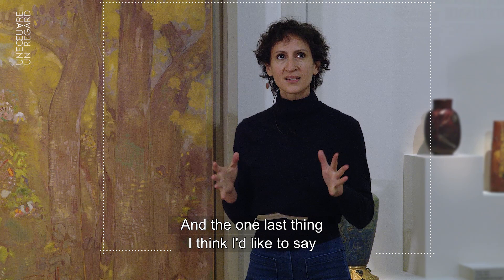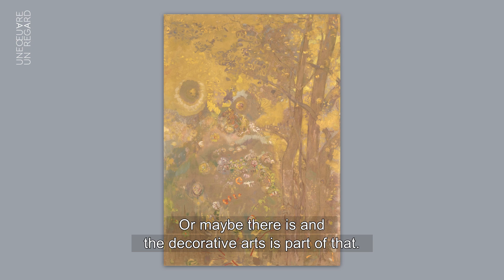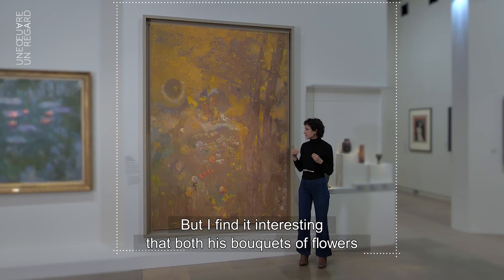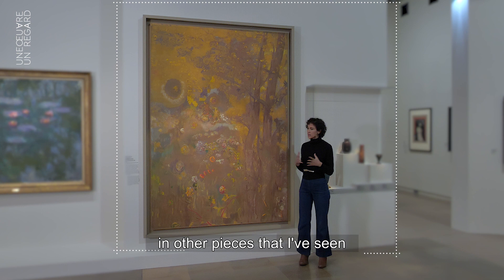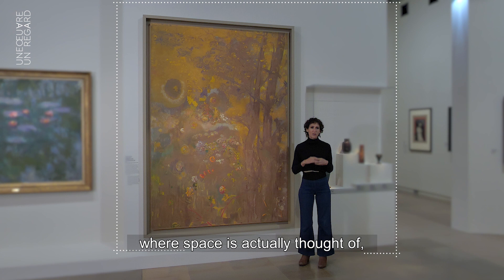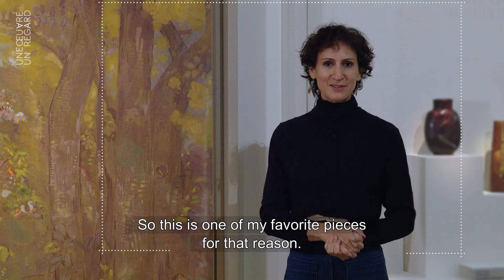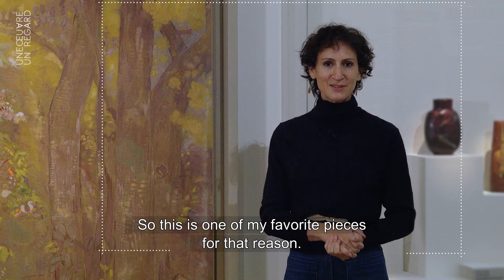There are a lot of really thin parts to this piece, except for these areas with flowers where things become really dense. One last thing I'd like to say is that this idea of how he blurs the decorative arts with painting is really important — he's kind of saying there is no hierarchy, or maybe there is in the decorative arts as part of that. Both his bouquets of flowers and these panels become imagery where space and color are thought of in ways I don't think I've seen in many artists in the last hundred years. That's why this is one of my favorite pieces.